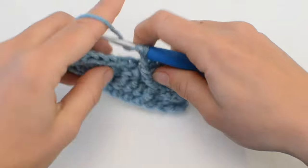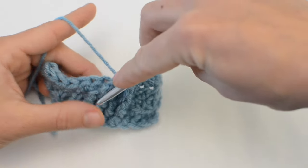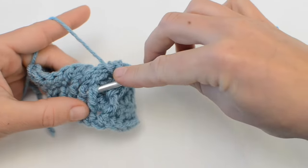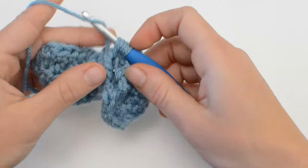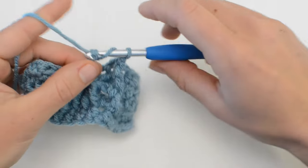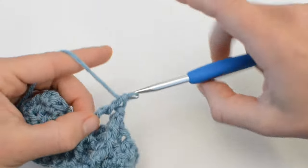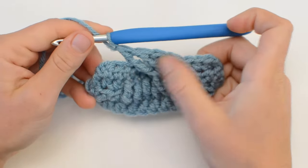Yarn over three times. Now we're gonna get that second post, okay? So we're going back. Make sure you're just picking up that second post. Going through the motions. Okay, so let's look at our work here. We made a little crisscross.